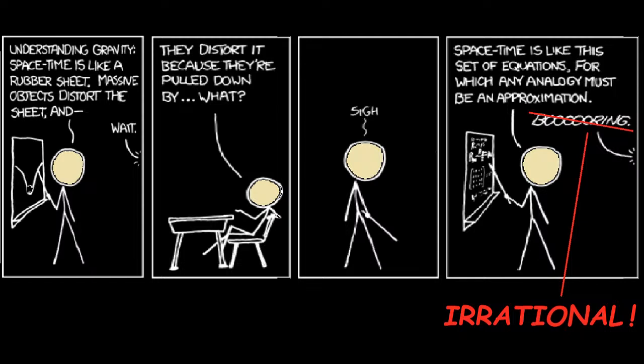We're saying, what is gravity? This guy tells us that it's a rubber sheet. And then they say, don't take the analogy so literally. And when they make fun of you by putting this cartoon in there, where the student says, oh, that's so boring, no, it's called irrational, not boring. Use the correct word. That's irrational, what they're saying. When they say it's not in our line of business, then you say, why did you attempt to give me this bogus explanation for how gravity works? That's the bottom line. So let's go with an example here, just to put it in the right context.